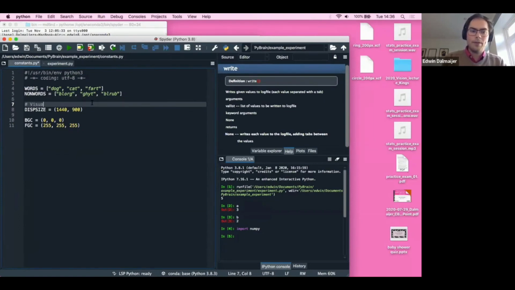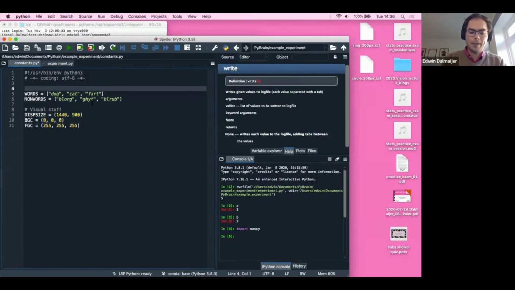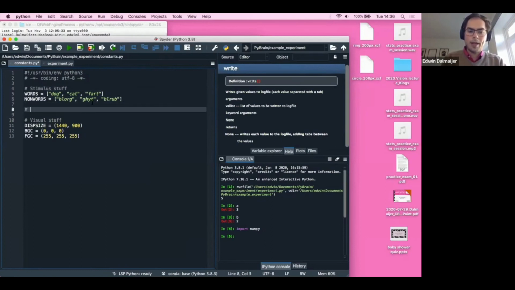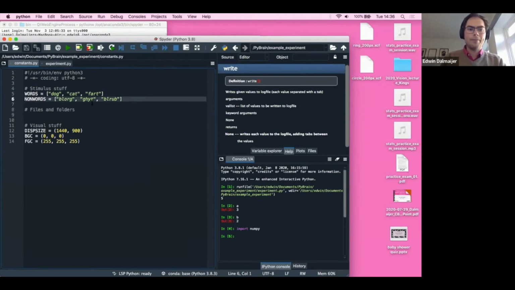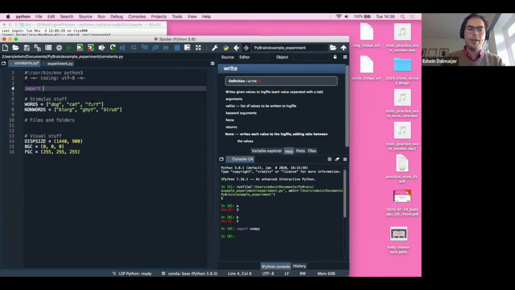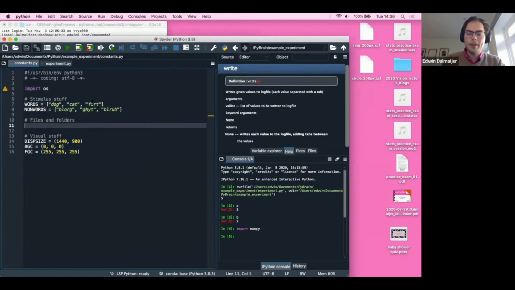So visual stuff, just going to put that all together. This is stimulus stuff. And here we have files. Okay, just going to import the OS library. That's one of the things that we looked at yesterday, because it has the os.path stuff.